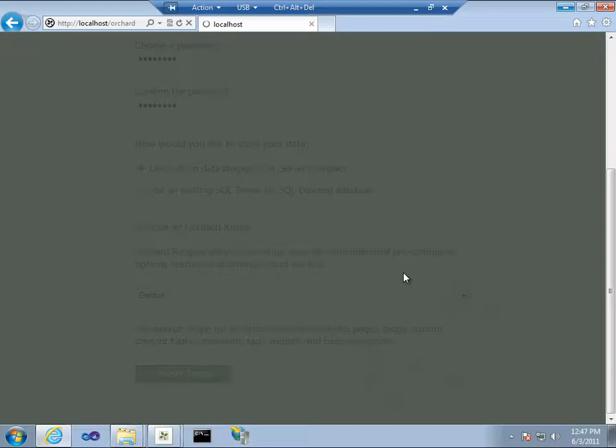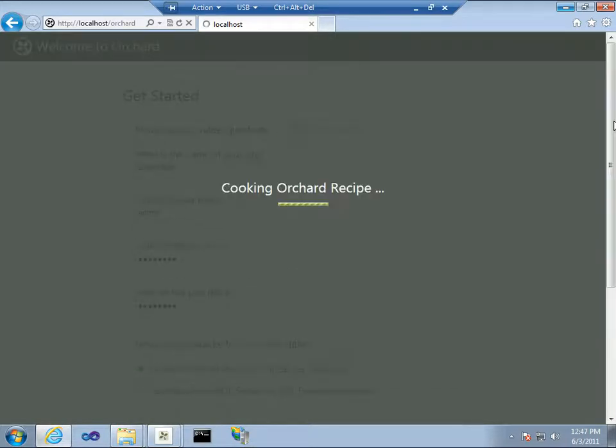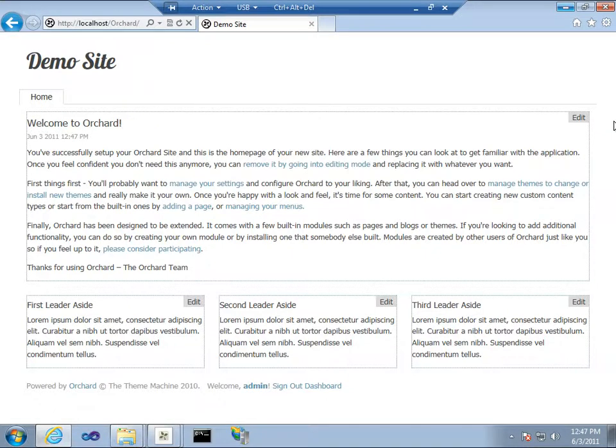And take a second here. And if I scroll up, you'll see they have a little cheesy cooking Orchard recipe Ajax icon there. And all right, I already have a site up. Of course, it really doesn't mean a whole lot to anybody, but I do have a website up. Pretty quick and simple. So you'll see that because I already put in the user credentials at the bottom, I already have access, so I can hop over into my dashboard. I can sign out and go ahead and change my password.